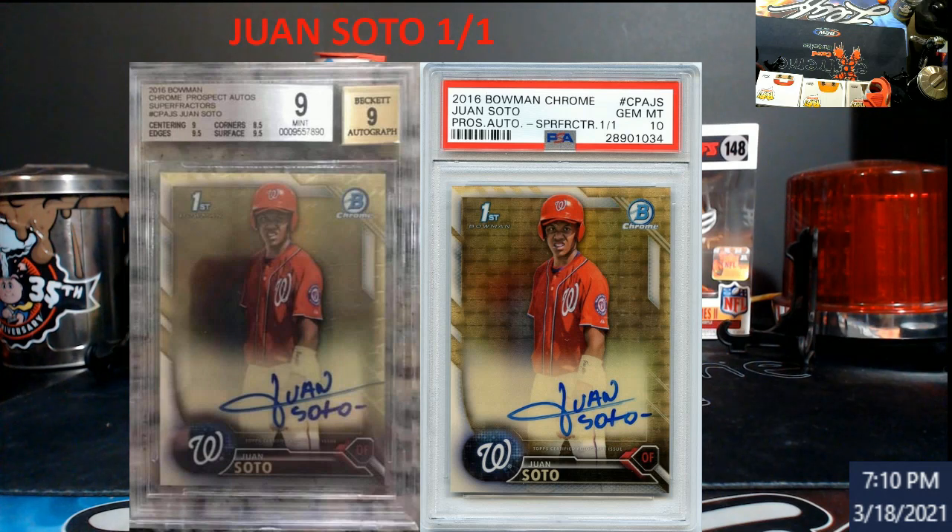I'll often buy from people I know who grade and I know aren't doing illegal activities, just because I have more trust and faith in them. Their reputations are solid online. But a lot of these guys doing this stuff also had good reputations — everybody can turn bad with the greed of money. Think about this: if you buy a 9.5, do whatever you do to it, and now it's a 10 — the amount of money difference is huge. And the person who did this — how did you not think it was going to surface that you altered the card against the 101?